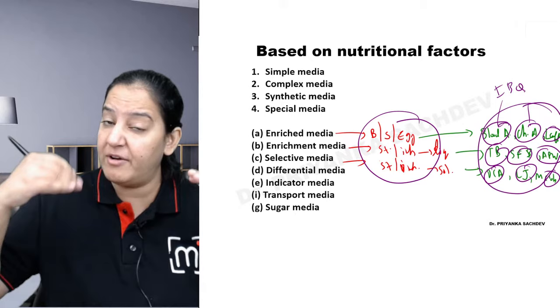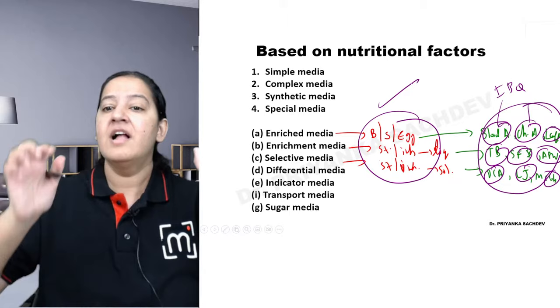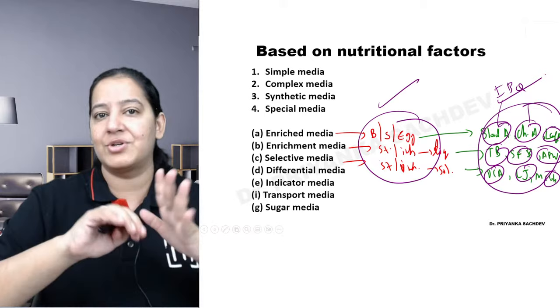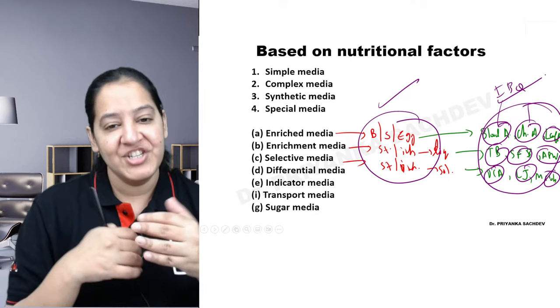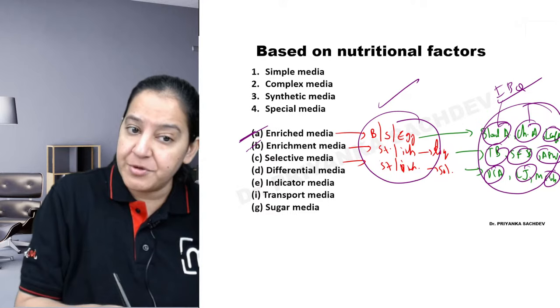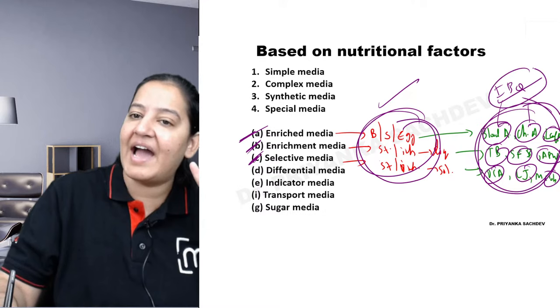So you should be able to answer all. Whether definition is asked, you are ready. Whether examples is asked, you are ready. Whether the image of the examples is asked, you are ready. Whether the bacteria which is growing on that particular media, you are ready. So you are ready for all. We can create four questions on each of them. I guess you got the concept behind that. Shall I move ahead? Till now we have completed enrichment media, selective media, the definitions, the examples, the diagrams, the bacteria. Now coming to the next, differential media.